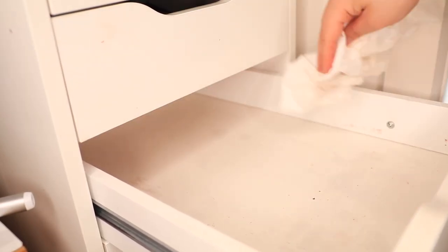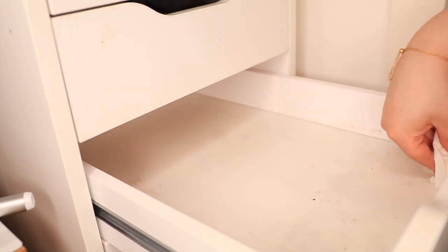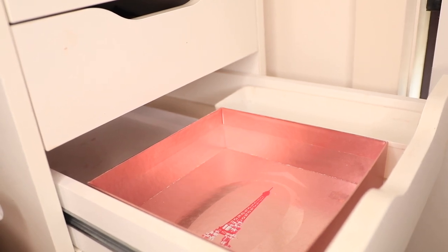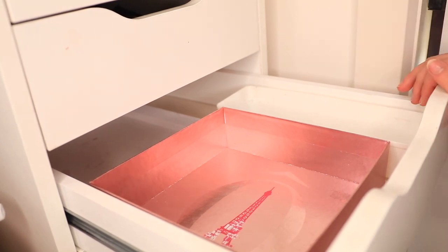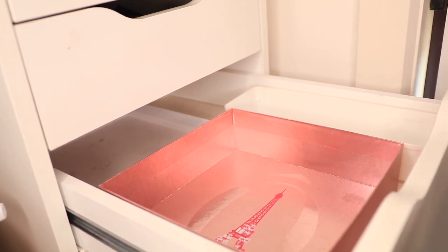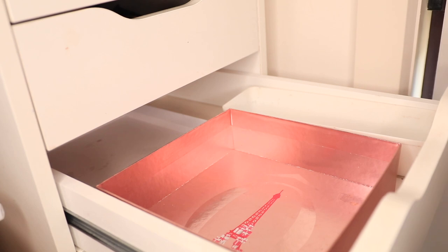So as you can tell, I'm a bit of a hoarder — just a little bit. I love lipsticks a little too much. And this is filthy. I have my lip liners and liquid eyeliners in a little thing on my desk, so you're not going to see any lip liners here. But yeah, let's go through this. I might just throw all these ColourPop ones out. I'll put all my liquid lipsticks together.